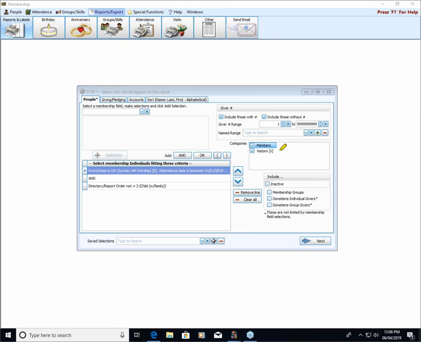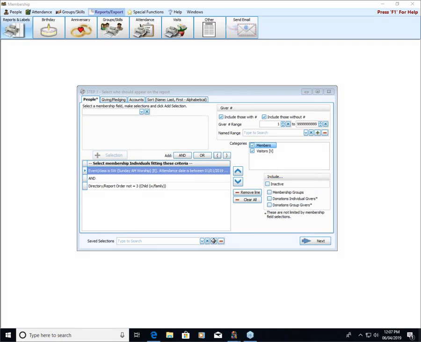So now I'm going to steer my focus to the right-hand side of the screen over here. So if, say, you've got categories, if you don't want to include, say, visitors, you could uncheck any one of your categories here. I've seen churches that have a half a dozen of these categories now. You're not restricted to just members and visitors, but basically any of the categories that you're not wanting to include, you would uncheck those. But we're going to leave it as members and visitors. And then further down the right-hand side, you definitely want to make sure that inactive are also not checked. And most likely donations, group givers and individual givers, are not relevant because we cannot record those folks as having attended. So typically we would probably not want to have anything checked under the include section further down the right-hand side here, okay?